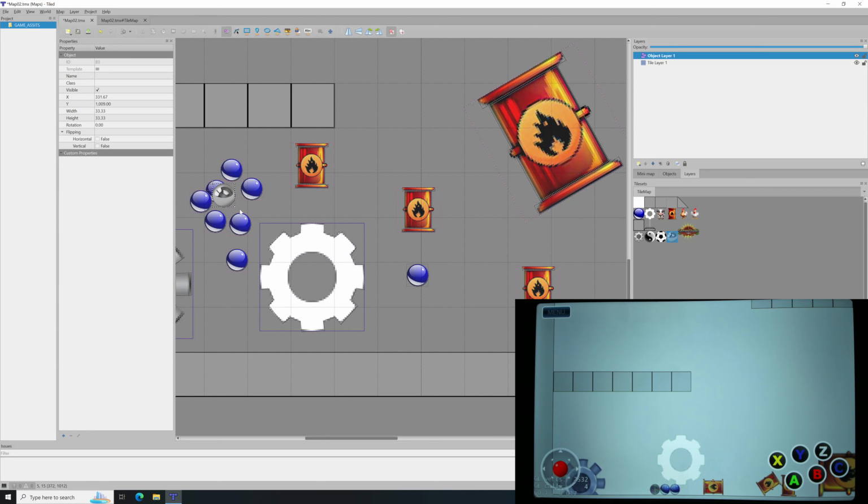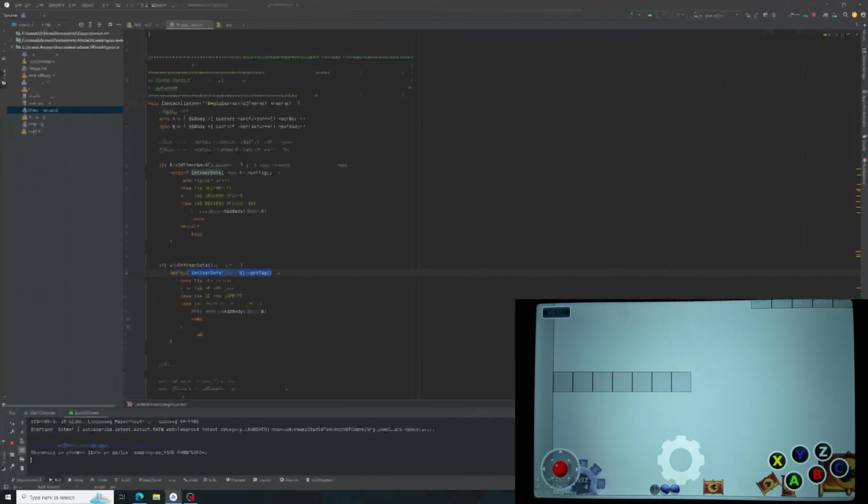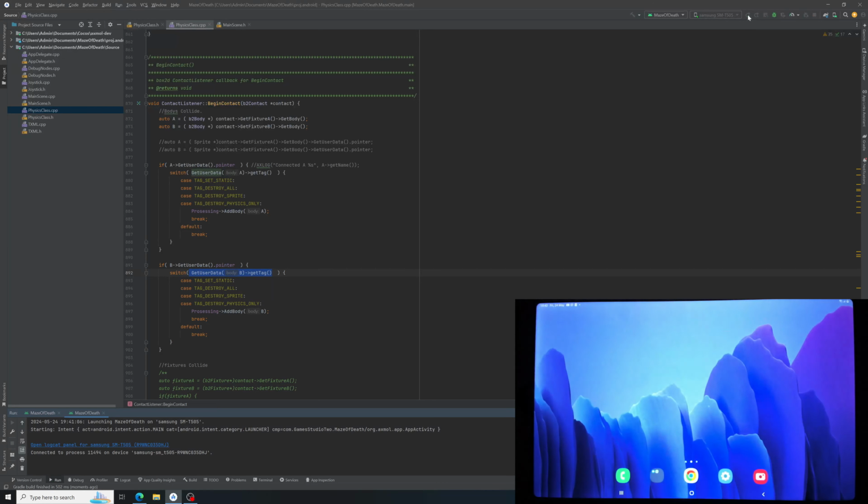Those are normally quite heavy. And we'll change some of its characteristics as well. So all bearings, we'll change that into dynamic, and we'll put the density of it right high. Let's give it, I don't know, 40, that would do. So now this should change the density of it. So these are only 1 by default, and this is 40. So this should really mash these things up. And let's see how it handles the physics in that. Let's play with that.